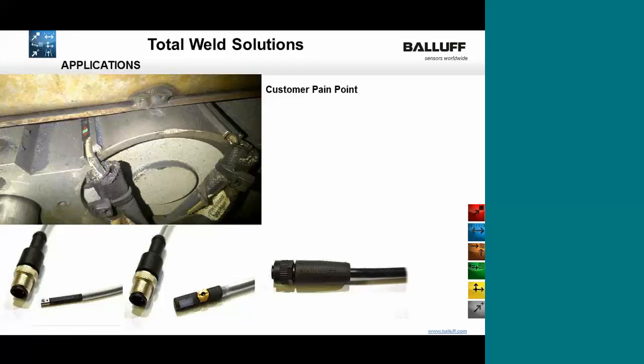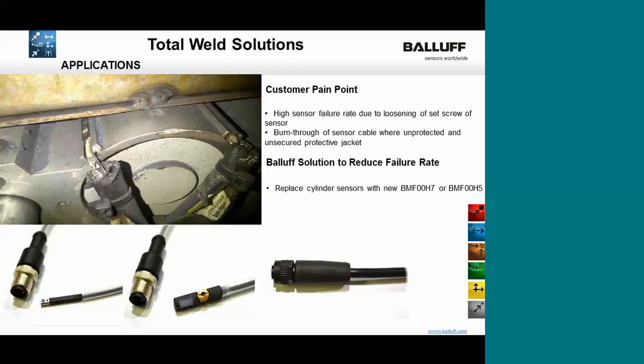Now, with regard to cylinder sensors, here a customer has problems with their cylinder sensors. In this case, the cylinder sensors would migrate because of a loosening of the set screw. They also had burn-through issues here in these points. Here you can see they've tried to protect the cabling, but there's still open areas of the cords of the sensor.